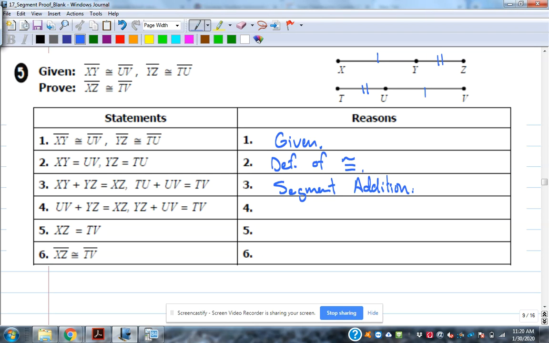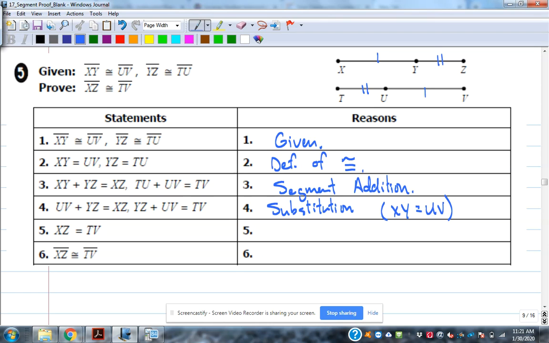Okay. Would that not be the same thing? There's a lot of answers going in there. How's it substitution? Tell me what we're substituting. XY and UV. So we go from, look at the two lines. You got XY here plus YZ. On the next line, you got UV plus YZ. So that's where you see the substitution coming in there. So substitution, and XY equals UV. That's the substitution that we're using.